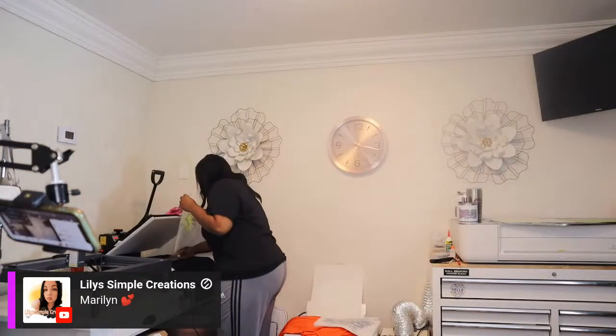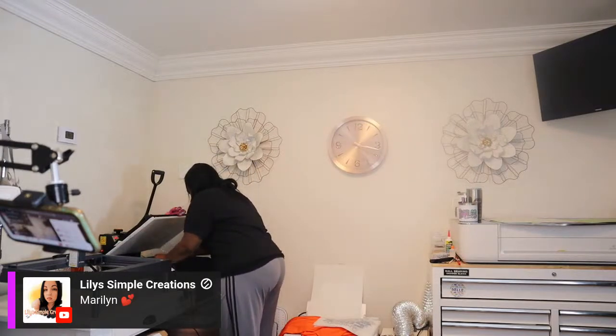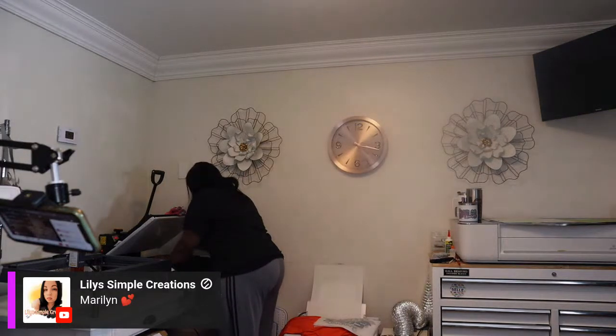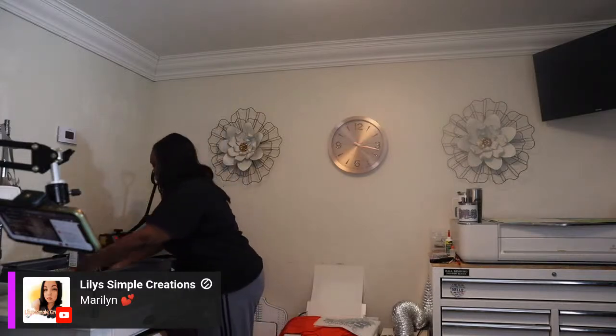So I'm gonna put this on. I wanna make sure that I have enough space on here for the rhinestones. I need to make sure that it is going to be nice and centered. And so I just need to bring it over just a little bit. See how it looks plain to me. I don't know why, but it looks very, very plain to me, y'all. It does. All right, so I'm gonna put this, and I think this was a cold peel, if I'm not mistaken. I'm gonna bring it over. If I'm not mistaken, I think it's a cold peel, but we'll see. Not the rhinestone, but the glitter.